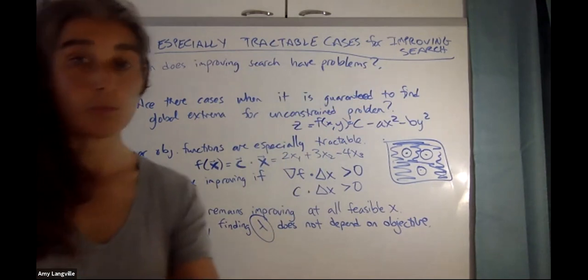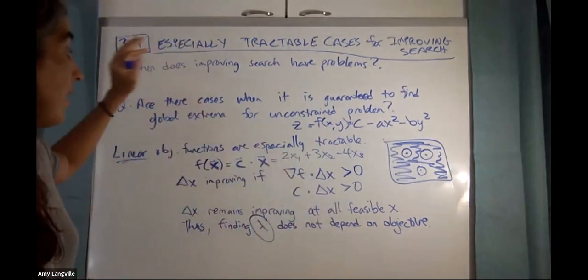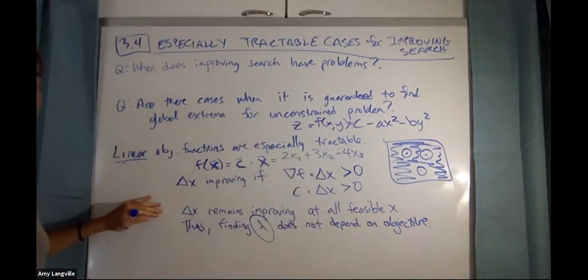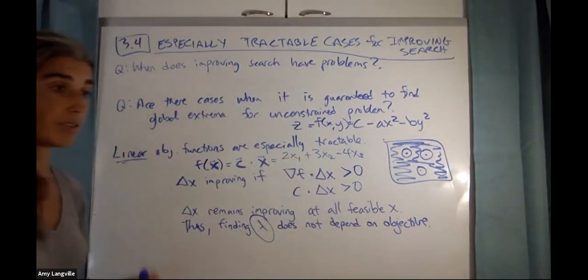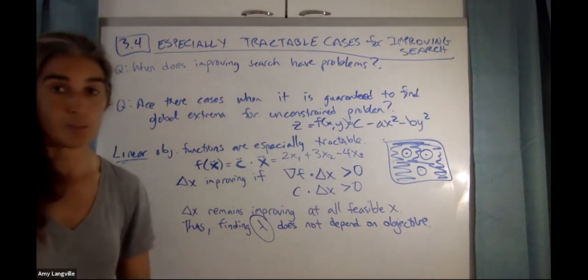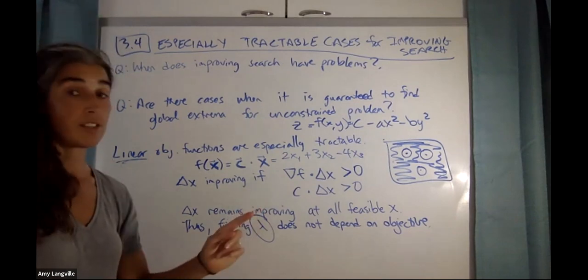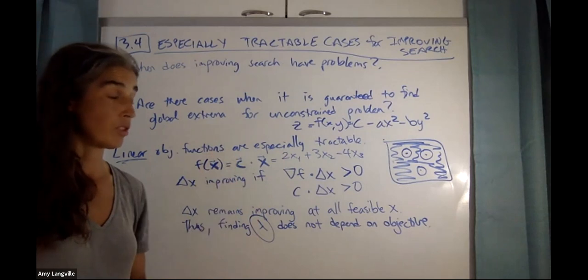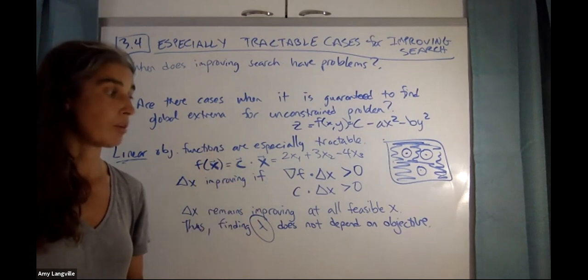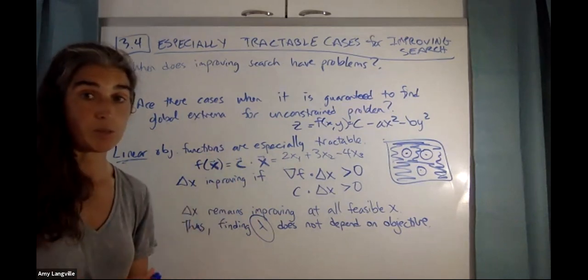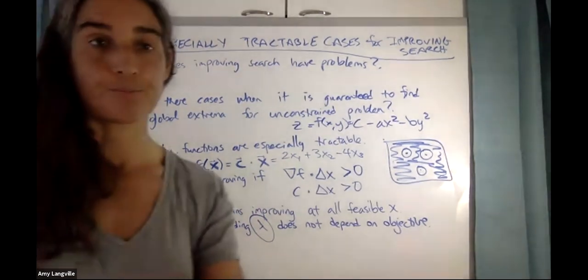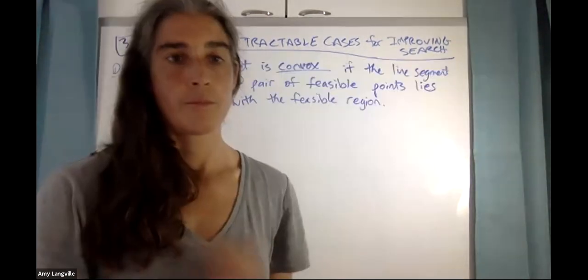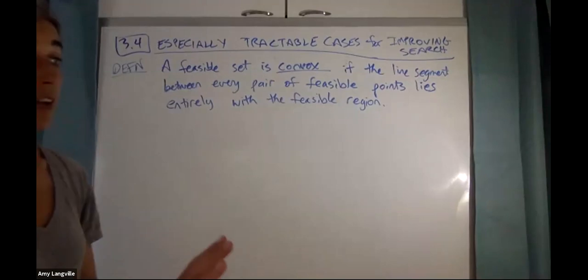Okay, I'm going to erase the board and we'll get to the next case. That all has to do with the objective function. Having a linear objective function is amazing, it simplifies things. It gives us a good chance at an improving search and a global extrema, as long as we combine it with something about the constraints, which we're about to do next. Okay, we're going to now focus on the constraints.